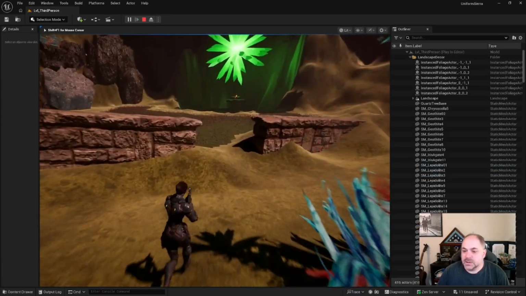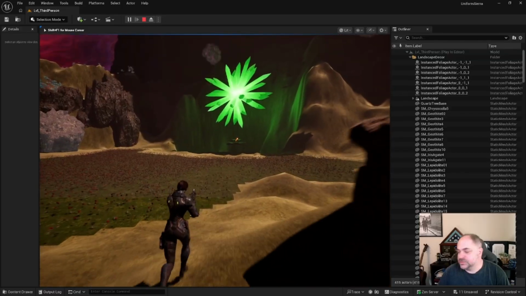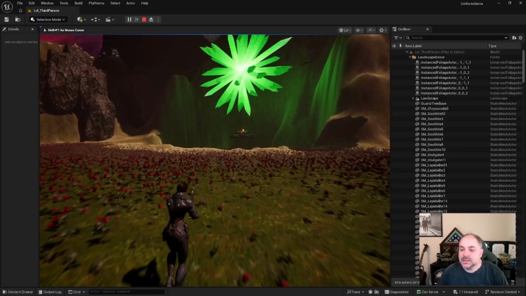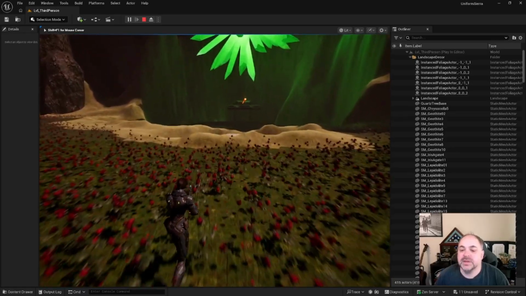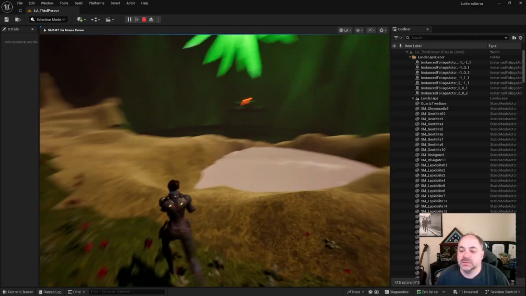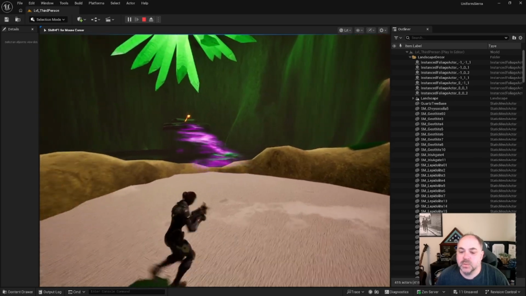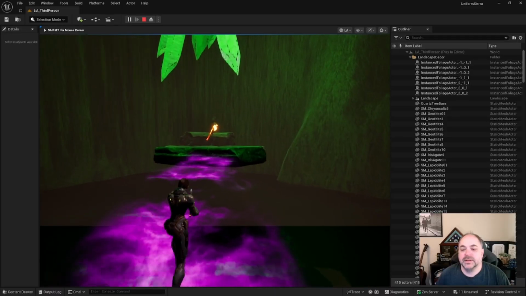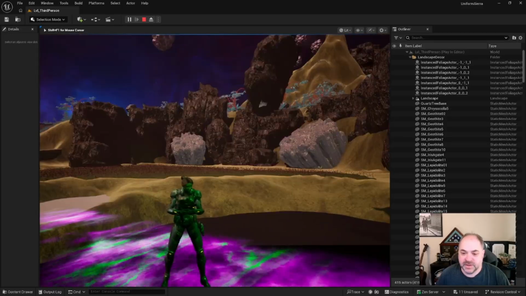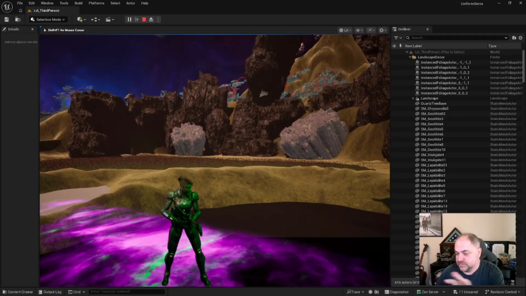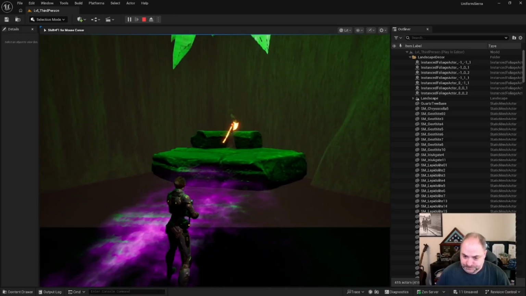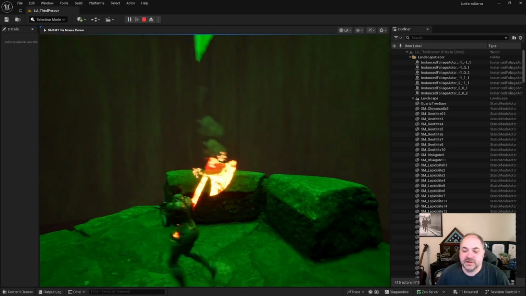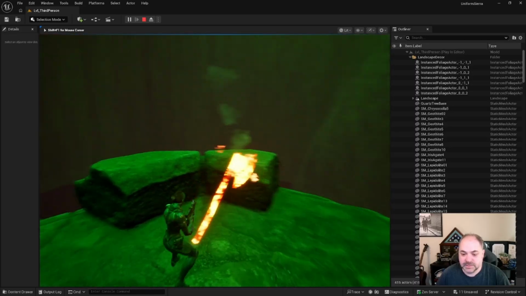Alright, here we are at the back of the crystal after running across the map with the key in order to make this trigger activate. So we're going to jump in here and woo! Oh my goodness, there's a path. Alright, so that's what the key does for the blueprints that I just showed. It allows you to get up here. So this fiery axe thing doesn't do anything yet, but it will.